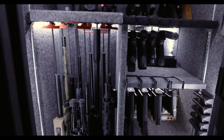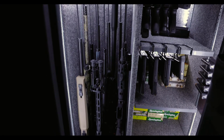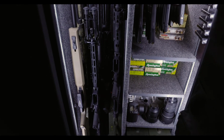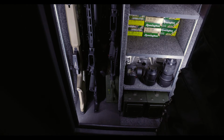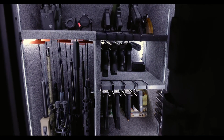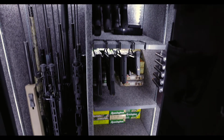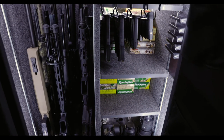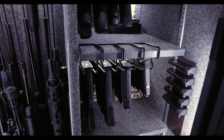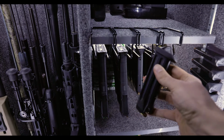So the biggest improvement overall is that I was able to get all of my long guns back over on the left side because of how efficient these rifle rods are at maximizing space. I was then able to put those shelves back in and fill them up with all kinds of stuff. I now have a bunch of ammo in here with plenty of room to spare. I also filled up all my mags and put them in these mag minders. These things are just a genius way to organize and store mags.